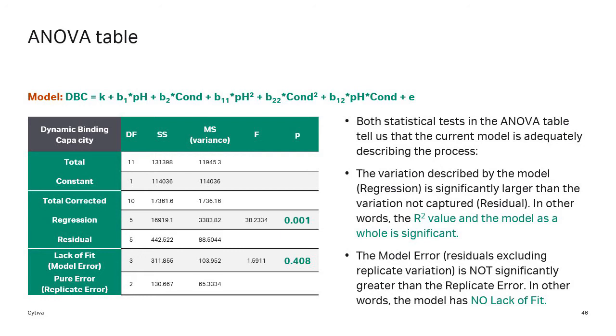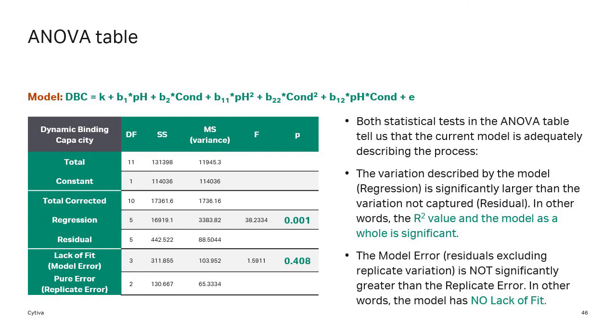So when we look at this middle part of the ANOVA table, that was when we compare the regression variation, how much is captured by the regression versus the residual variation. And now the regression number is wildly much bigger than the residual, the amount of variation sitting in the residuals, meaning that we get a very low and green p-value saying that it's extremely unlikely, this is the probability, it's extremely unlikely that the regression and residual aren't different, meaning it's extremely likely that they are different, which is a good thing in terms of building a regression model.